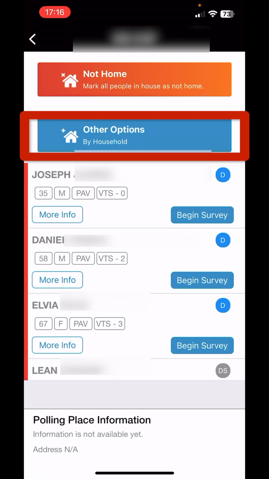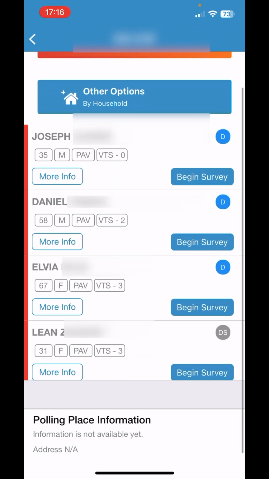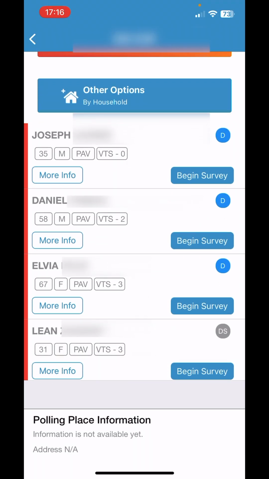If I click any one of those other options, it will similarly apply to every voter in the household. So what I'm going to show you is how you can mark individual dispositions and responses for voters that you talk to, if, for example, you talk to 1 or 2 voters in the household and you learn that the other voters have moved.